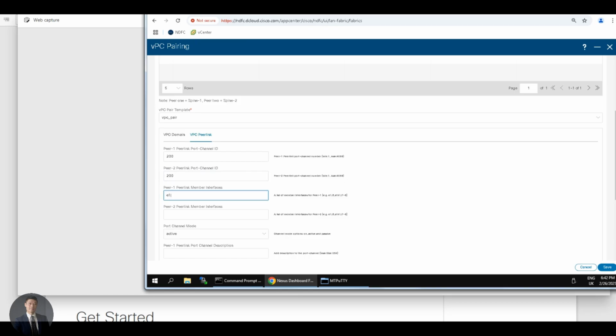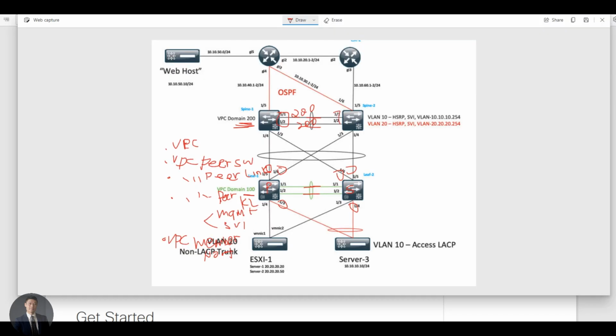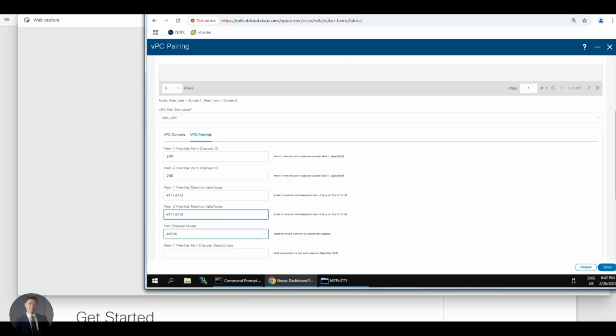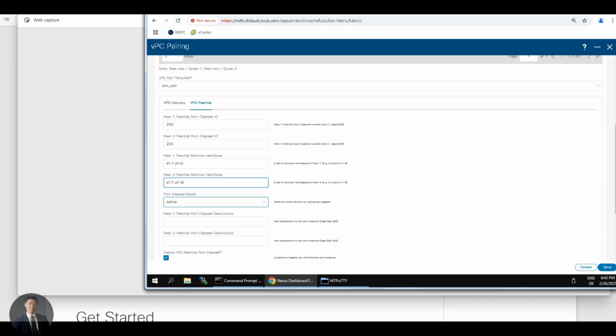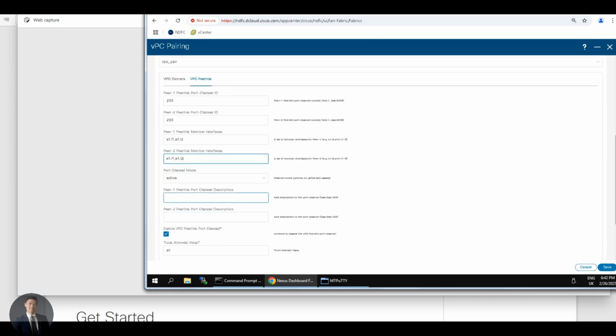Similarly, we're going to use the same interface numbers for spine 2. I will leave active as the port channel mode. Give a description, so link to spine 2, and for peer 2, link to spine 1. Click save this time.